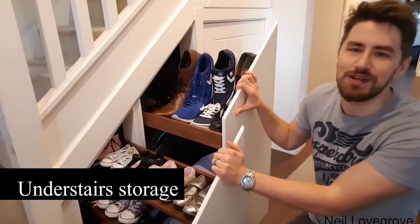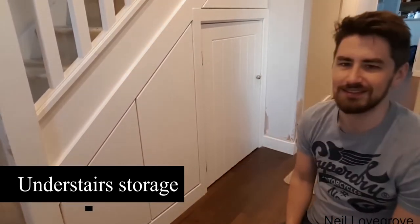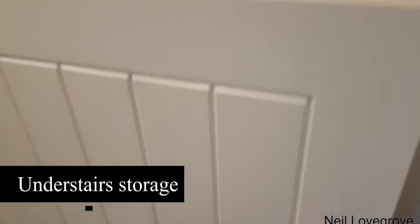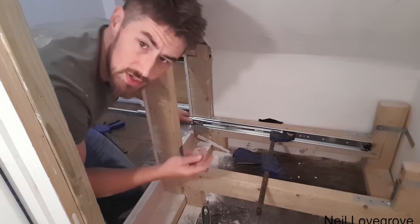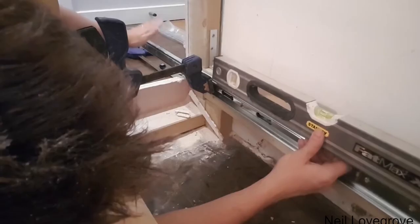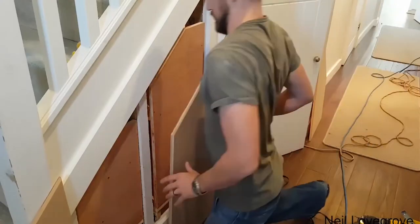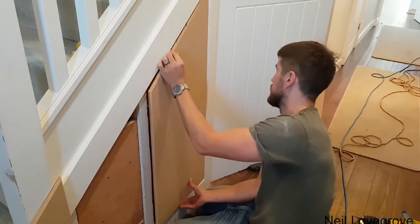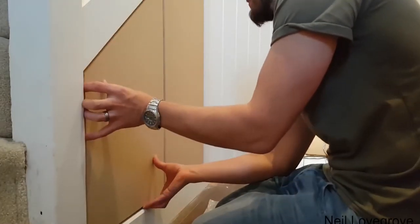Here's a brilliant method to maximize the use of your corridors. This hidden understairs storage is ideal for storing your prized items without taking up too much room. There's no need to be concerned about your staircases becoming weakened — the personalized frame is attached to the structure and will simply add to the beauty of your current living space. The expanded space doesn't even require any additional carpeting; it's simple to cut and reinstall the current one. The understairs storage can also be placed on many curved stairs, as the installation requires at least two straight steps.